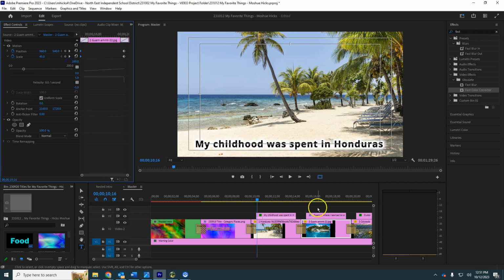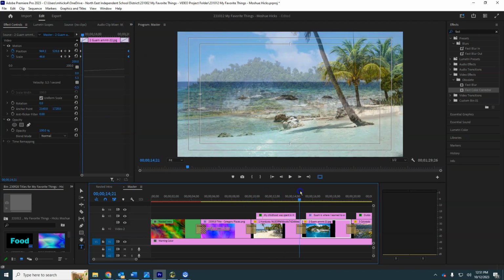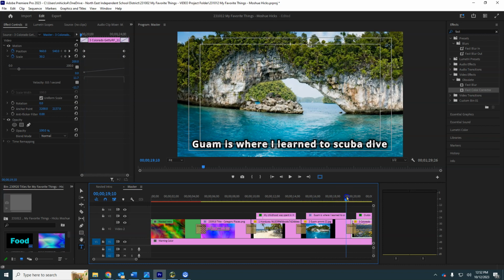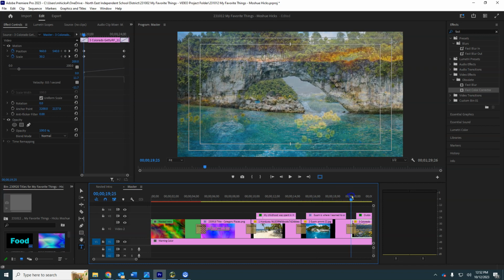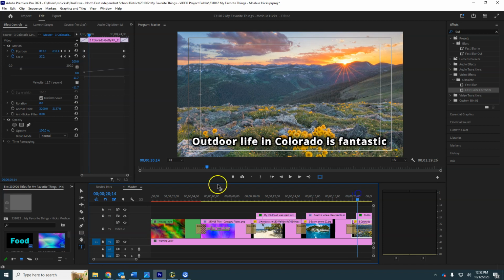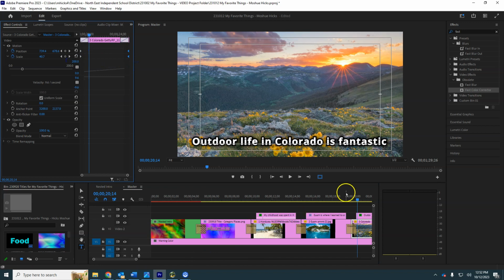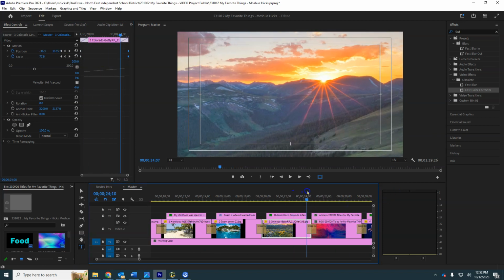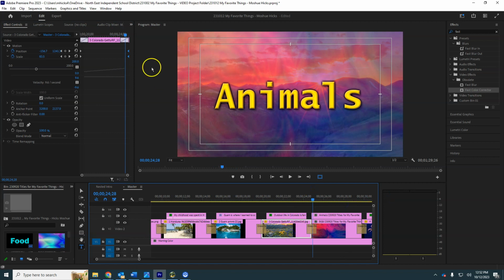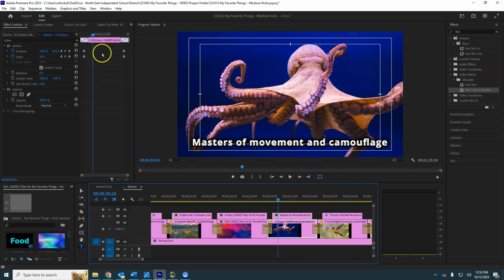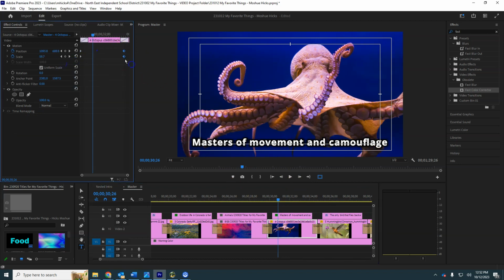When you do this, everything stays in motion the whole time. There's no watching it dissolve in and it's still and then all of a sudden it starts moving. So I've already done that for this one. Right here, nothing's happening with that picture in the background until the keyframe, and then it starts to go. So if you want to take a little bit of time and push your keyframes out into those transitions, it actually is kind of nice to see that it does not stay frozen and then start moving after the transition is over.